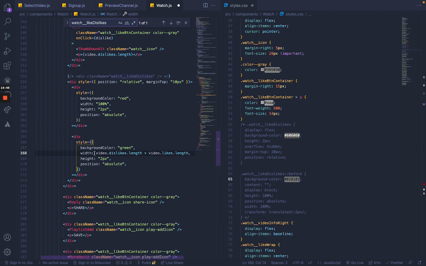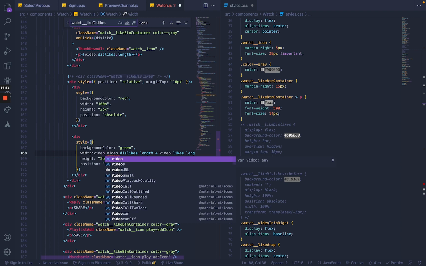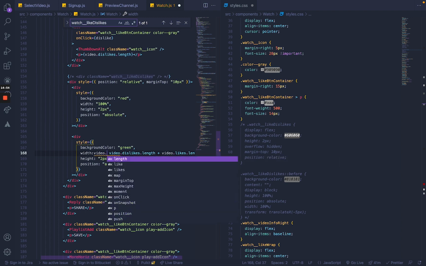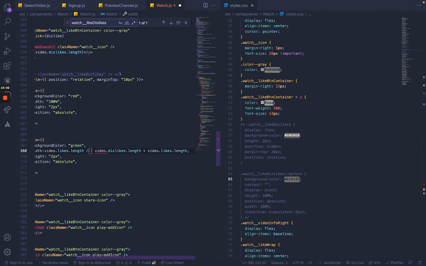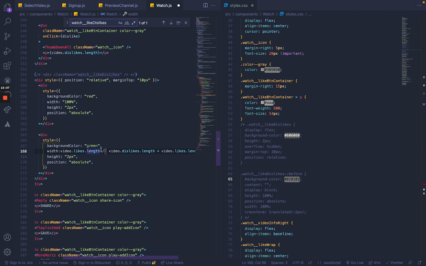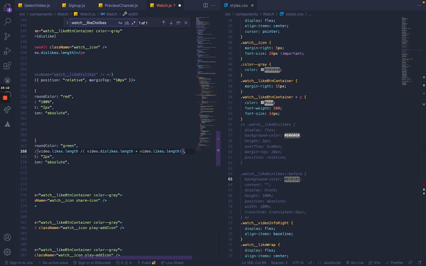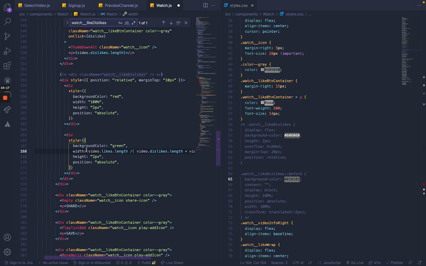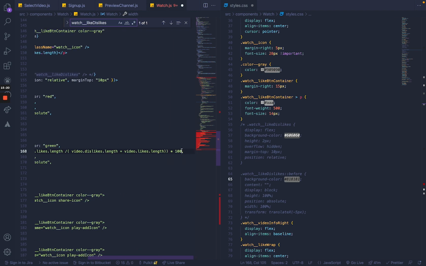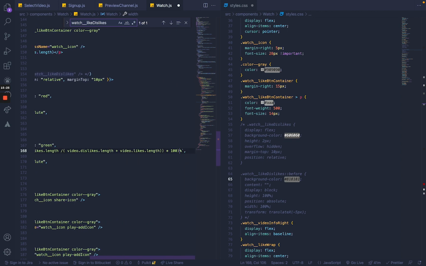This will get divided by video.likes.length, and multiplied by 100 in total, into 100, to which we'll do a template string since we need a percent also, right?